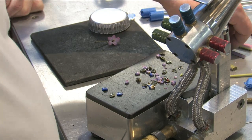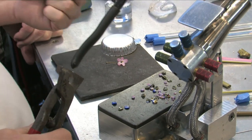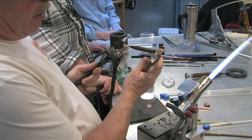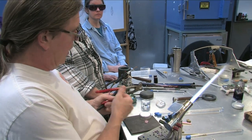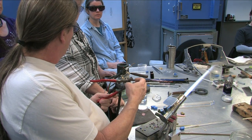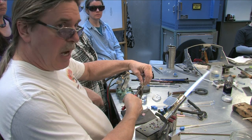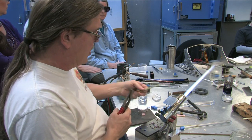Now when I said nipping, you've got 2 different kinds of nippers here. You've got the disc nipper, or the rolling nipper, or radial nipper, whatever you want to call them, and then you've got your standard blunt tile nipper. You also want an offset nipper. You don't want the nippers that are in the middle. Some of them come with the nipper in the middle and the handle in the middle of that. You don't have then any access past your Murrine off to the side of the nipper. So don't buy those. Buy the offset nippers like this.